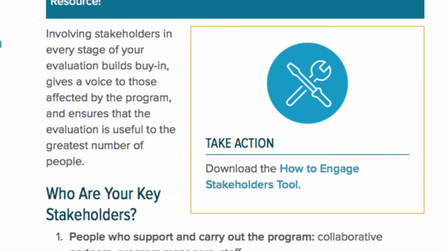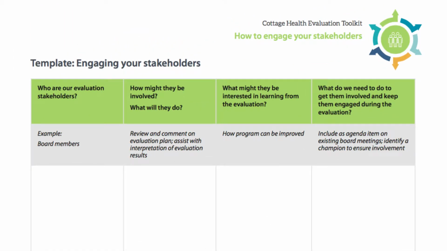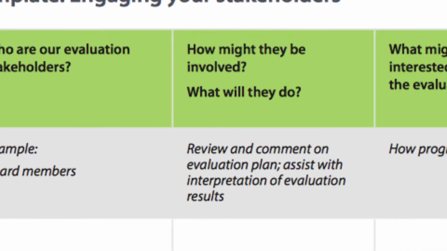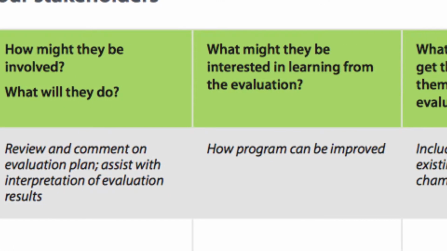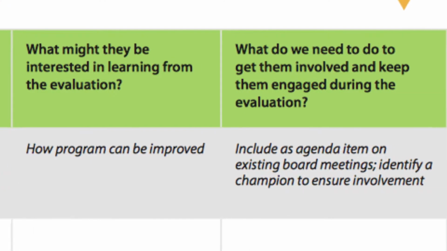And as I mentioned, here is the icon for the tool itself. So when you click on that, it will take you directly to the tool. And this you can print out and use and work with your stakeholders on. And it walks you through those steps, so you don't really miss any steps within this step of the evaluation framework. So it's asking you about, have you identified your stakeholders yet? Have you determined your goals and engaging stakeholders? A whole set of questions that really help you to feel like, okay, we've completed this step. We're ready to move on to the next step.